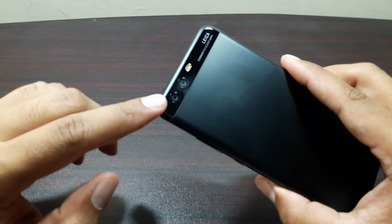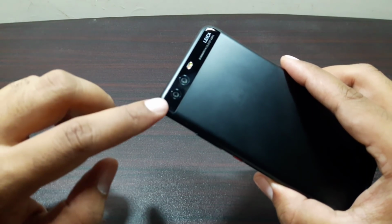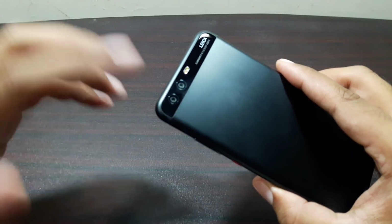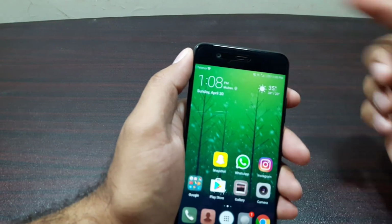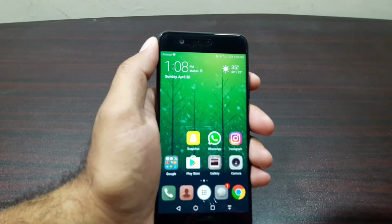Now both of these cameras have f2.2 aperture, so that's not really too wide or not really good for photography in the dark or at night time. We have also got a Leica camera at the front, so this is an 8 megapixel camera at the front, and it has been endowed with some powers as well.